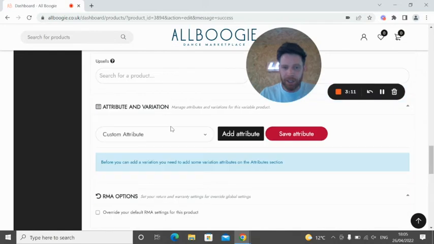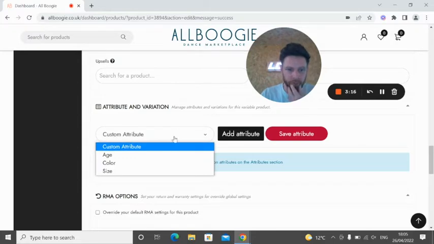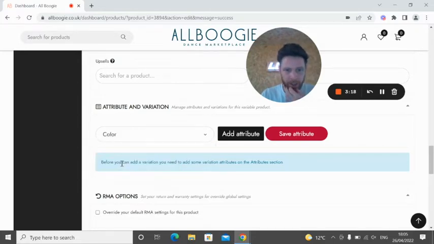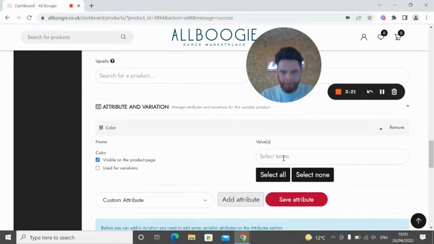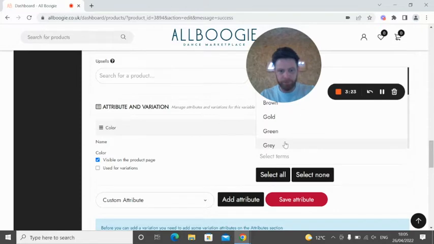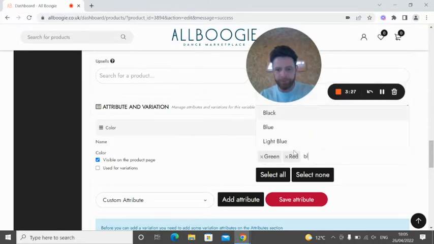So I'm just going to set up some attributes anyway, and create these variations, which I've done in a previous video. So you should be able to follow this with me. But if we say add attribute here, and we're going to say red, green, blue for our color attributes.